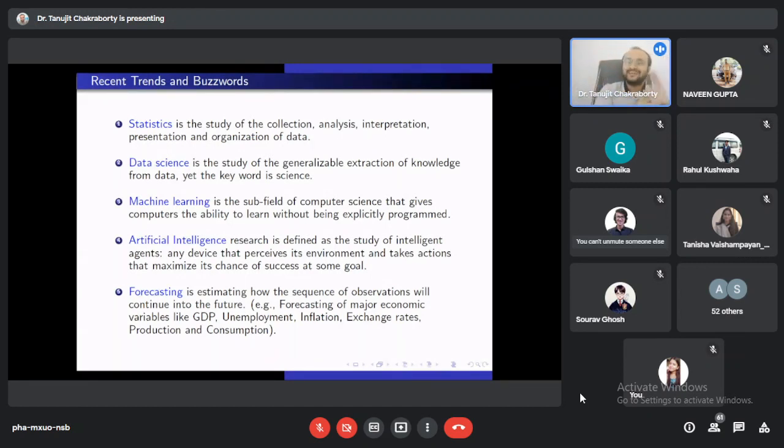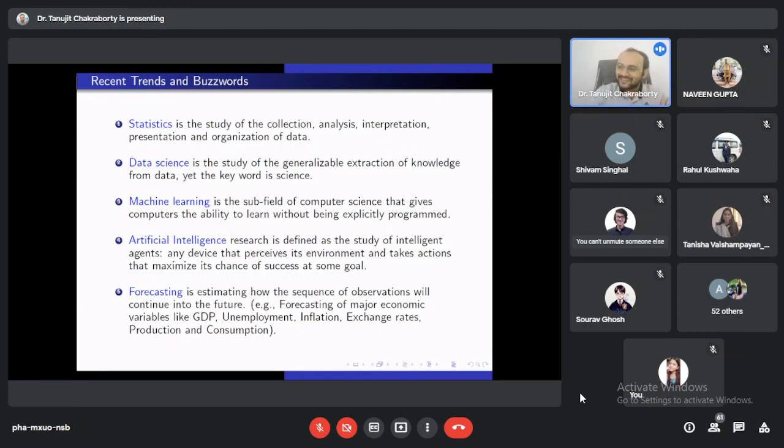Suppose currently the unemployment rate in India is 10%. What will the unemployment rate for India be in the next couple of years? If we can understand that, then maybe we can design some public policy. We can discuss with the government so that they can try improving that particular figure. If it is going to incline or decline, based on that, we will be taking measures. If it is going to decline, then we will have the feeling that we are going to get paid after we complete our graduation or post graduation.